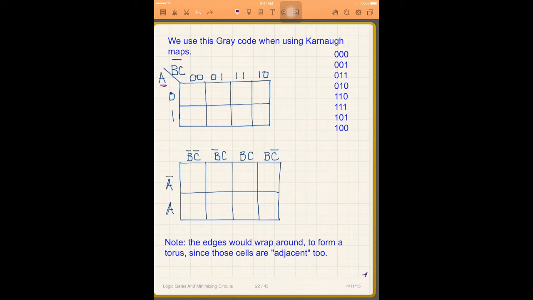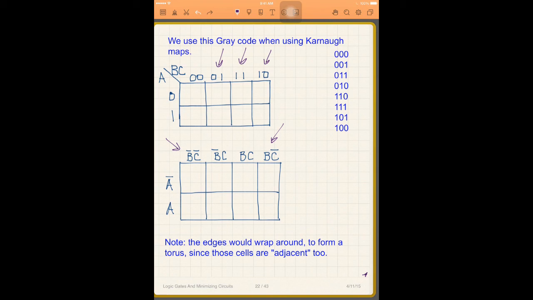What this is going to mean to us is that the 0 is going to mean not B. That's why I've written B complement. And then the C is right next to it, so that's going to be B complement, C complement. When you write 0, 1 for this one, you're going to read it as B complement C. And then a 1, 1 is going to represent take B and C, so it's going to be BC. And then 1, 0 is going to mean take B, but then take C complement. That's how we're going to be reading these when we start looking at the K-maps.